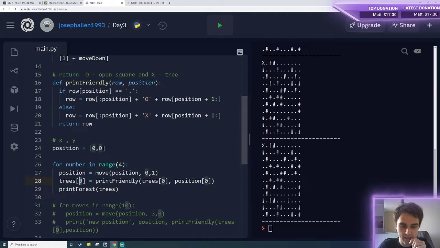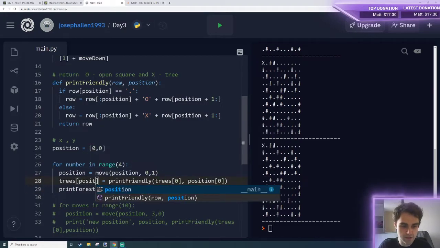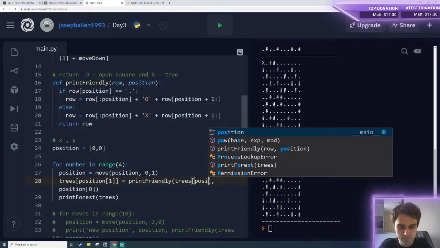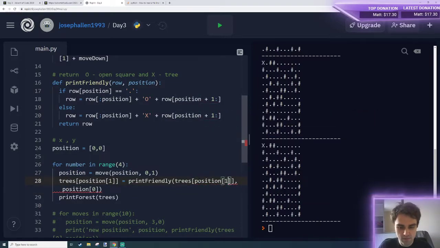So now I want to say trees. This is where I'm breaking it then, which is good to know. Trees, position 1, which should get the y coordinate, which will refer to the rows, equals print friendly trees. I don't need to update position. I need to update this one to be position 1.